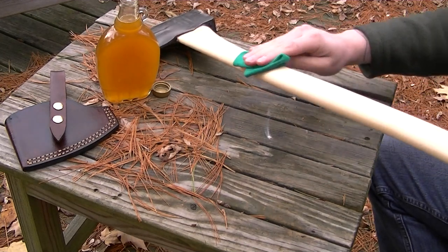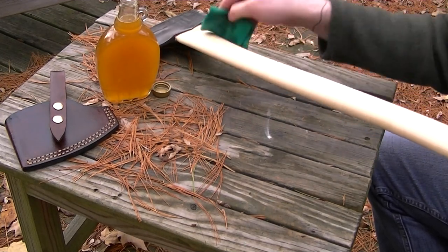Spent a lot of time with the handle, I just got some dirt on it. Oh well, it's gonna get dirty anyway.